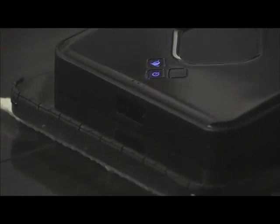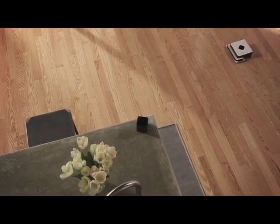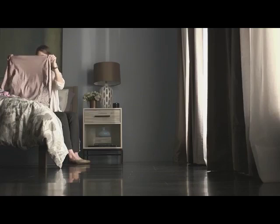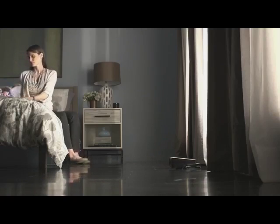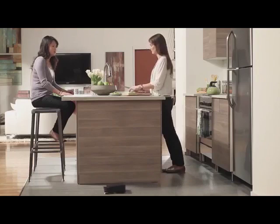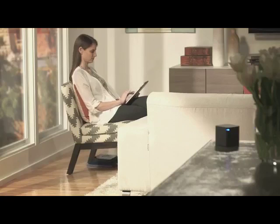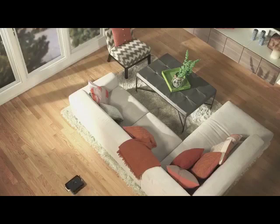Why Brava? Well, the story of Brava is really the story of all of our robots. At iRobot, our goal is to make practical robots that replace those dull or undesirable jobs you may have in your home. But as we started talking to our customers, we realized cleaning needs vary. Every home's a little different. Many people today in their busy lives like to maintain a nice clean floor in between those major cleans, and they use things that are cloth-based, for example, a Swiffer. And we thought we could help in this arena as well. And that robot is Brava.